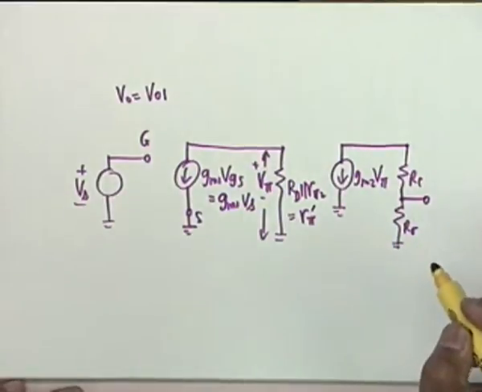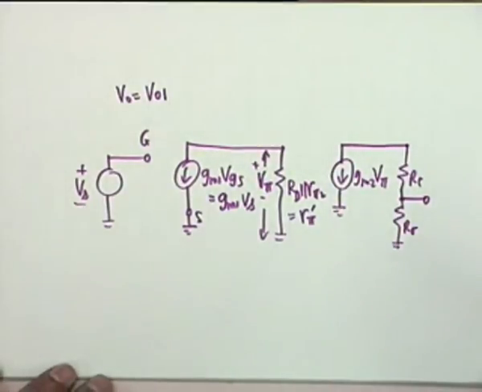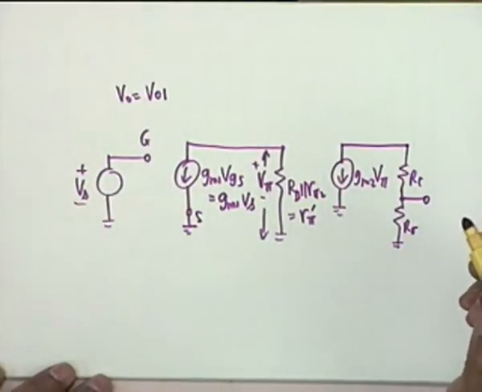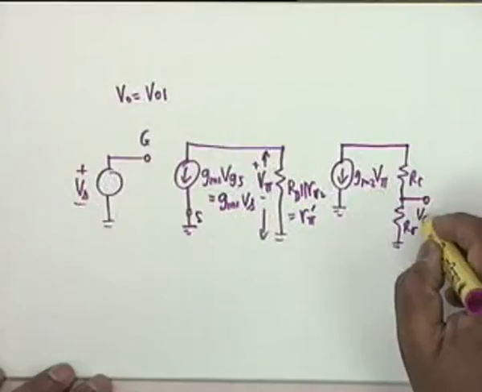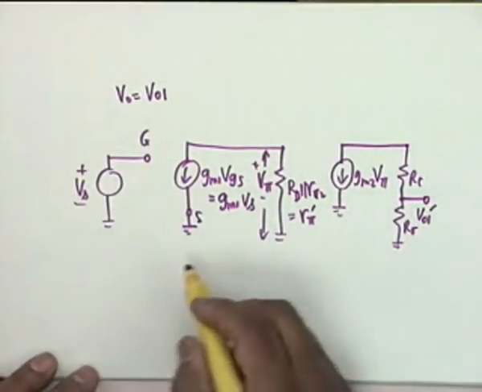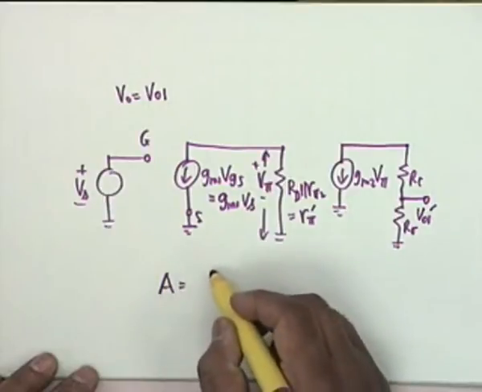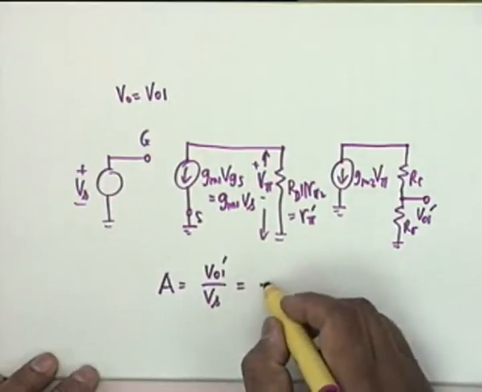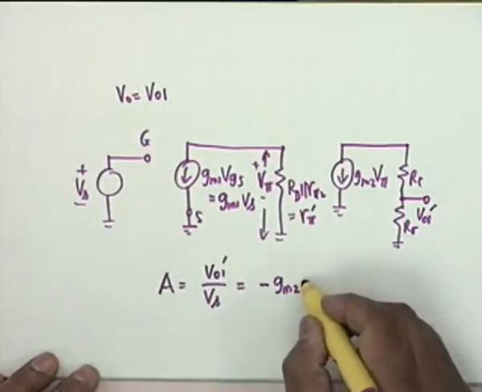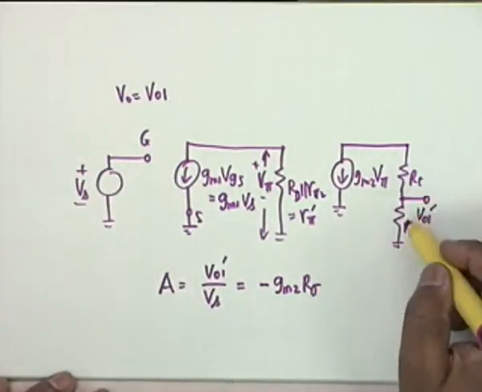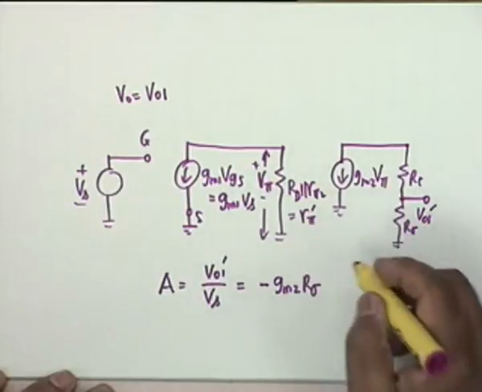Now, I have repeatedly told you that please do exercise some discipline, otherwise you get confused. This should not be called V01, V01 prime, because this is the A circuit. This is not the total circuit, this is the A circuit, and the gain A can be very easily found out. V01 prime by Vs is equal to minus gm2 times R sigma. Okay, this current flows through this, so it's independent of RC, minus gm2 R sigma, and then V pi would be minus gm1 R pi prime.